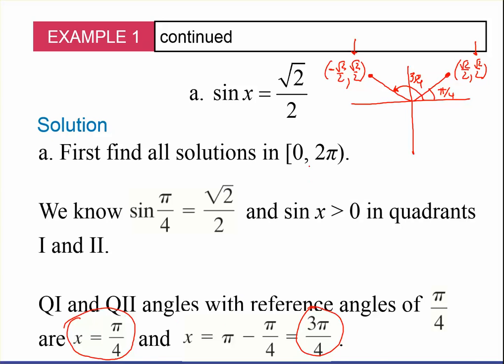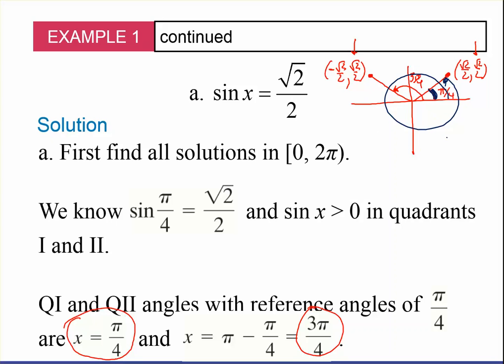Now we've got to think about it this way. Can I make multiple revolutions around the unit circle? Yes. Absolutely. And I could do that forever, is that right? If I start up here, this would be pi over 4. Then what I can do is go all the way around back to here. Now it's no longer pi over 4. It's whatever pi over 4 is plus 2 pi. So how about 9 pi over 4? Then I do that again. I have 17 pi over 4. I can do this forever.